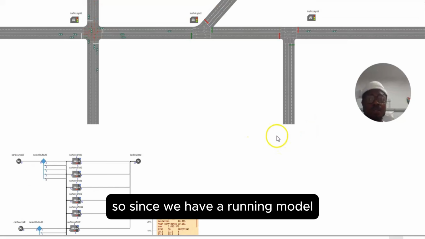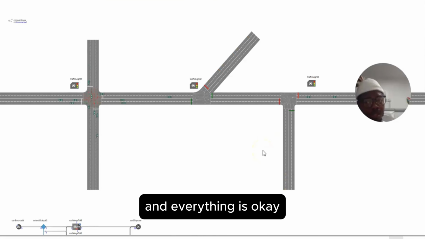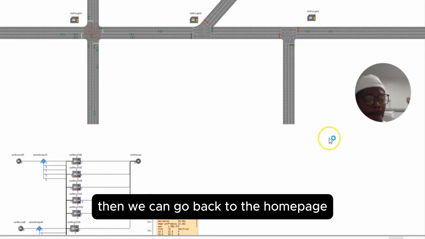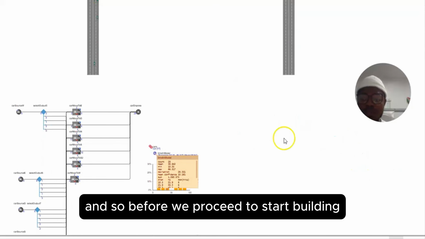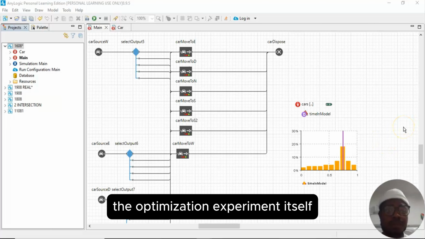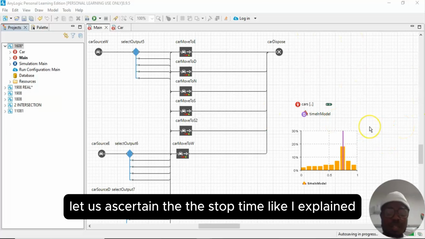So since we have a running model and everything is okay, we can go back to the home page. Before we proceed to start building the optimization experiment itself, let us ascertain the stop time like I explained.